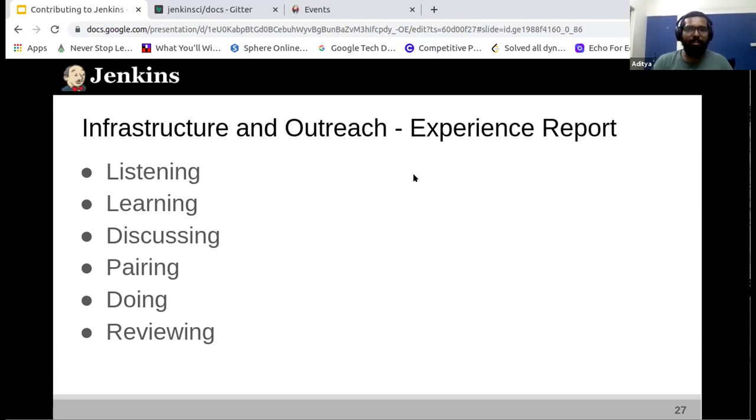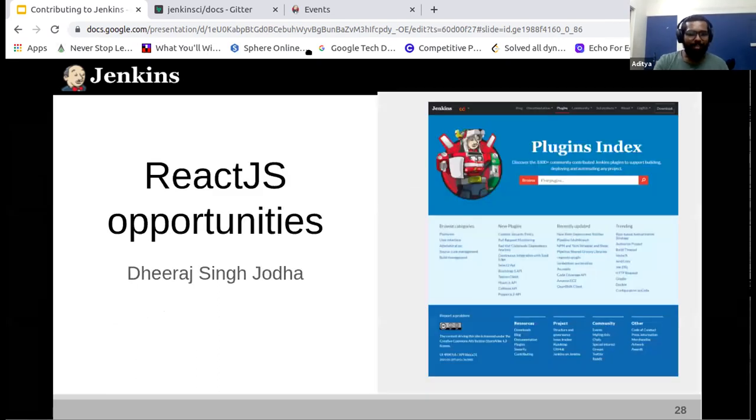As a newcomer, you are really scared when you press that submit review button, because what if you say something too rude, or what if it is not giving enough information to the new contributor at the plugin you are maintaining? I just made one code review on the project I am working on for Google Summer of Code, the conventional commits plugin. I was scared as well, but I was sure that even if I made a mistake, there are people having my back and everything will be fine. So I would like to encourage everyone to follow these steps and contribute. Handing back to Dheeraj.